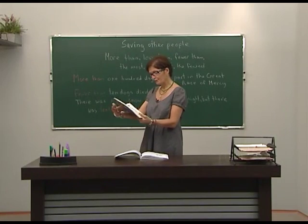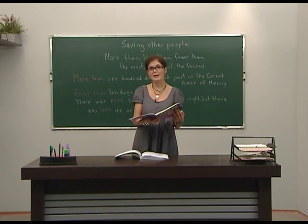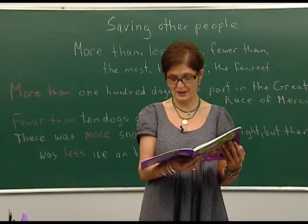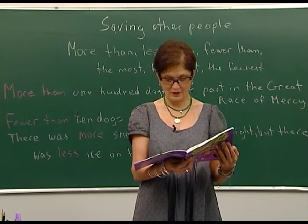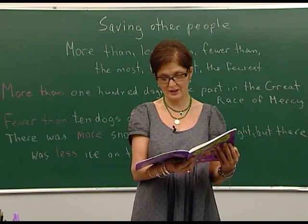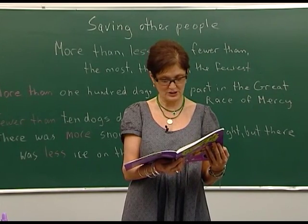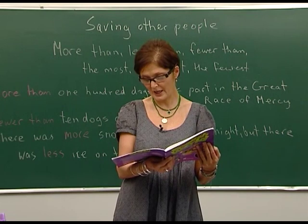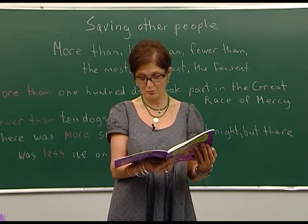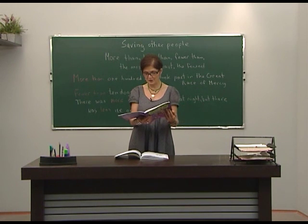Now, activity 3 says, look at the pictures, and which picture has the most snow? Picture B has the most snow, of course. Which picture has the most sunshine? Look at the pictures. And of course, it's again picture B that has the most sunshine, right? Which picture has the fewest trees? You have to count how many trees there are, and again it's picture B that has the fewest trees. Which picture has the most trees? It's picture A. You can see a lot of trees, too many trees there. Which picture has the least sunshine? It's again picture A. Which picture has the least snow? Picture C has the least snow, right? And which picture has the fewest houses? It's picture A.